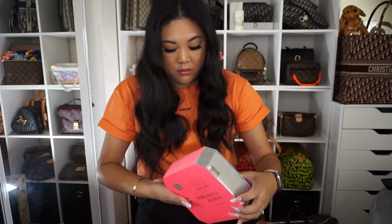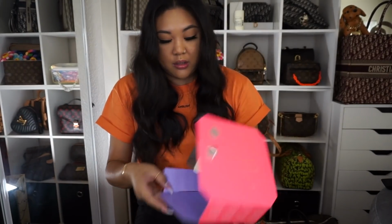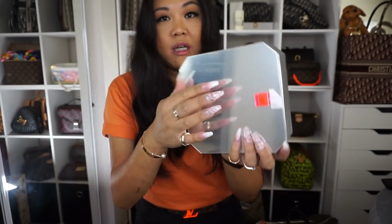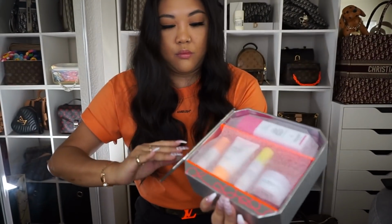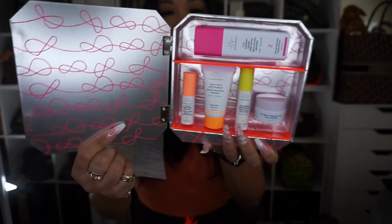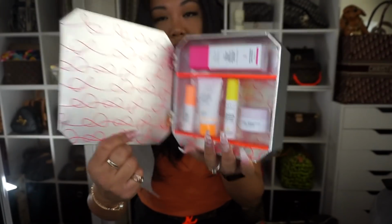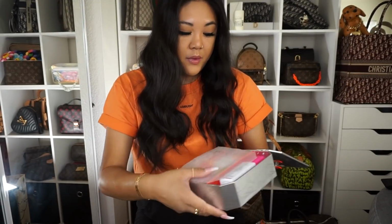I don't even know how to open this. Oh. So I guess, wow, and it just comes in this crazy pack here. I guess you just pull the protective film and then it will be shiny. But if you open it up, wow, it looks like so. I guess, just in case you can keep it in your bathroom or your vanity, wherever you do your face things. But this was a good deal. And so far, Drunk Elephant has been one of my favorite brands as far as face products go.